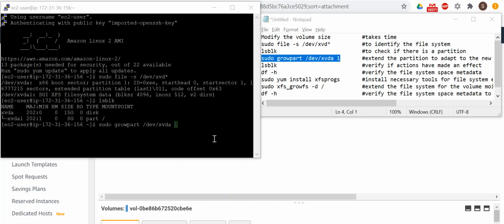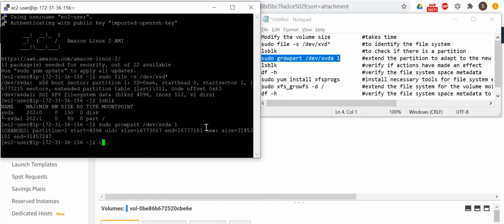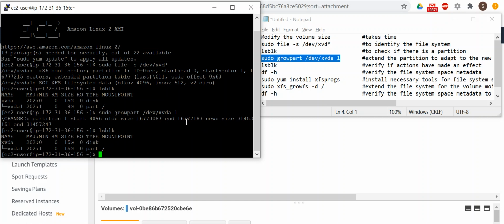So in this case it is xvda 1, so there's a space between /dev/xvda and 1, mind you. So that's all it takes. It immediately takes effect, and we can go back to the lsblk command and see that the changes have in fact taken effect. The next step, and that's the final step in our case, is to extend the file system.